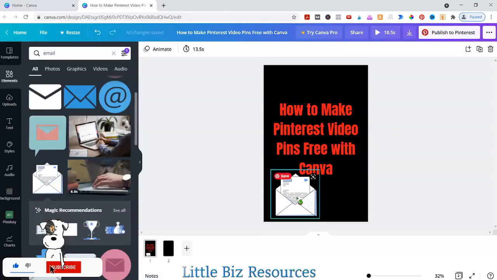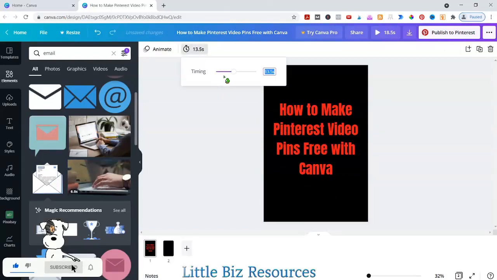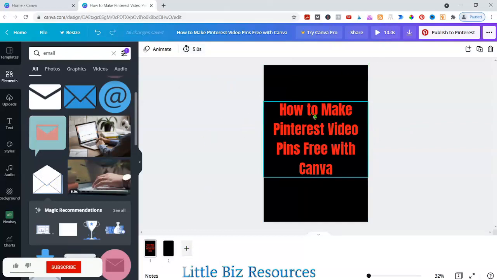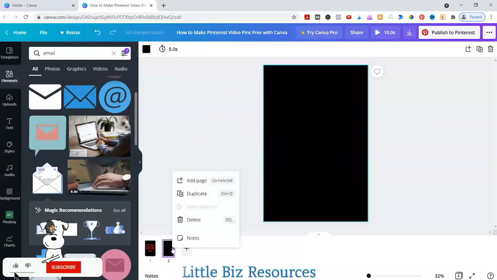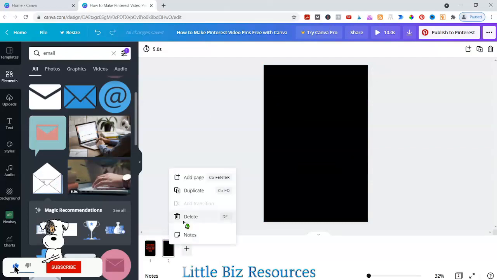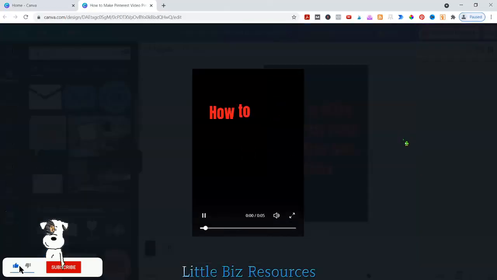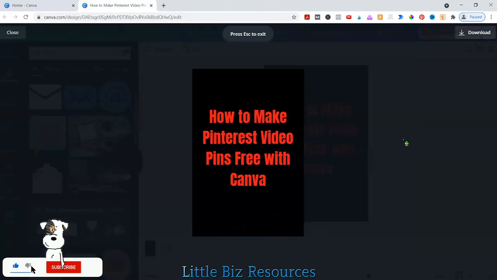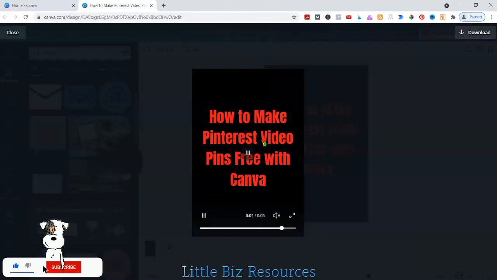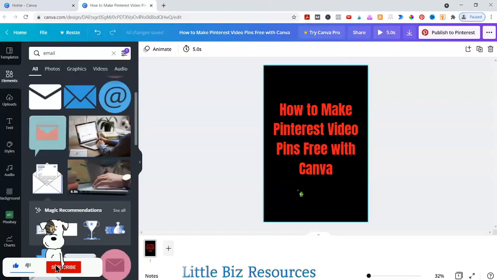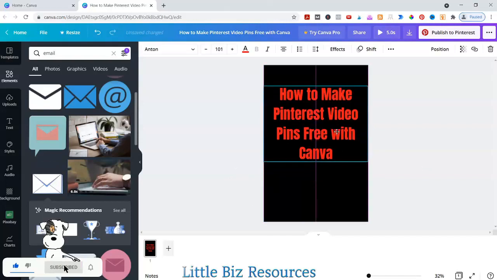So let's go ahead and delete this element because I don't want it. And we're at this one now, we're at 13.5. We just click that and we'll put that back to whatever 5 seconds it was. Now, I recommend that you do preview these before. There's 2 of them that are 10 seconds, so that's why it's saying it's taking that. So let's delete that one. And now it's 5 seconds. Especially if you have text, you want it to be there long enough, right? So let's go ahead and do that.